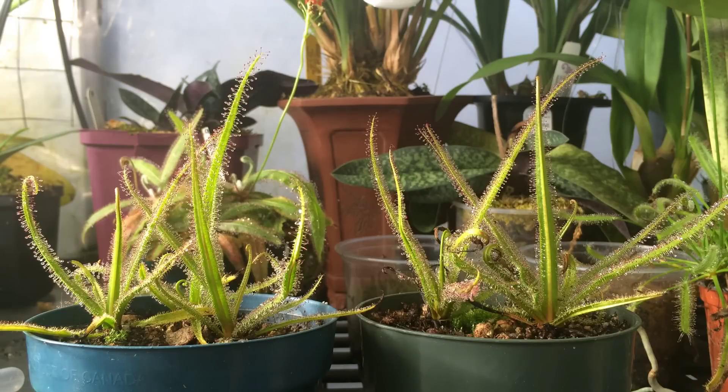They grew quite quickly and got to about an inch leaf length, but then in August something started happening and they didn't look so good. I can't say for sure what it was, but I chalk it up to two things: it was quite hot, and they were sitting in water about 12 hours a day and then draining for 12 hours. All the roots started rotting. When I noticed one was declining, I un-potted that pot and found that virtually all of the roots had started withering and rotting away.